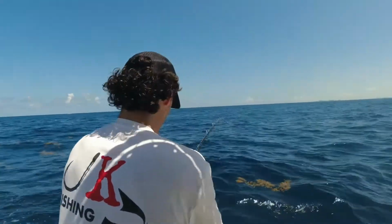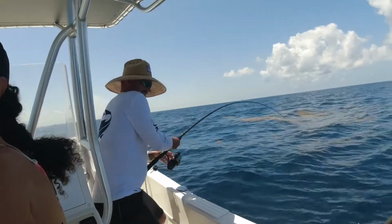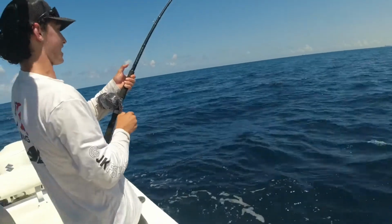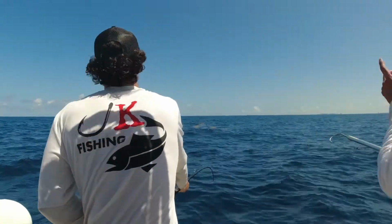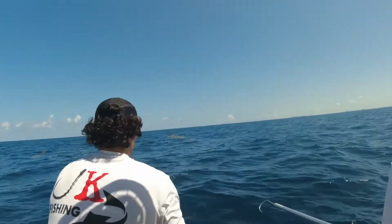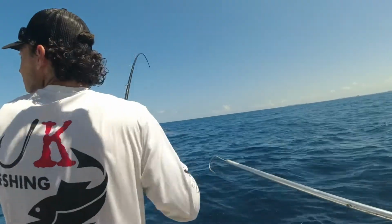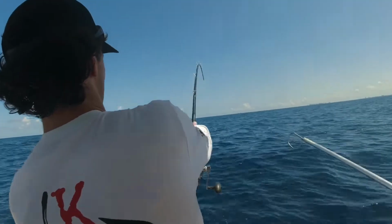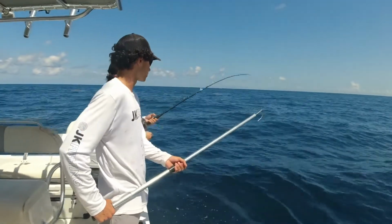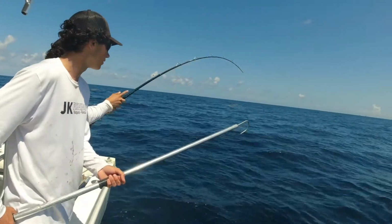Fighting differently than the one we had earlier. Making runs. No, don't go under there. This smoked the blue runner. This is massive. Feel like the tail, so it's either gonna be a jack, mackerel. You got it? You said it might be a tuna? Or it could be a Bonita. What's your color? Please don't be a Bonita. There's no way. It's an Amberjack. Might be. Is there a shark on there?